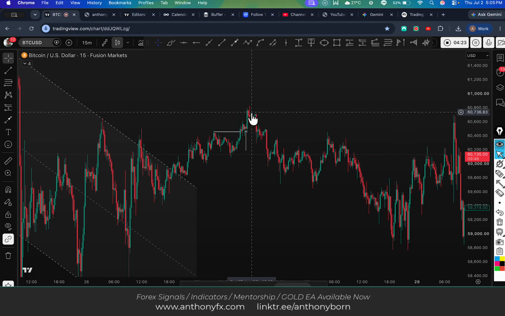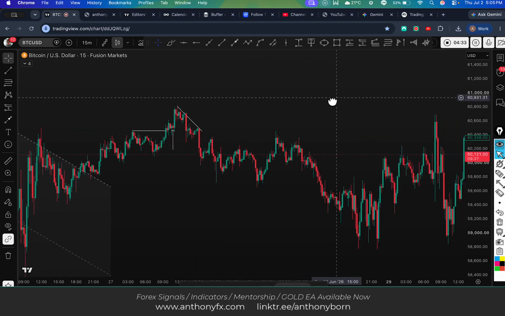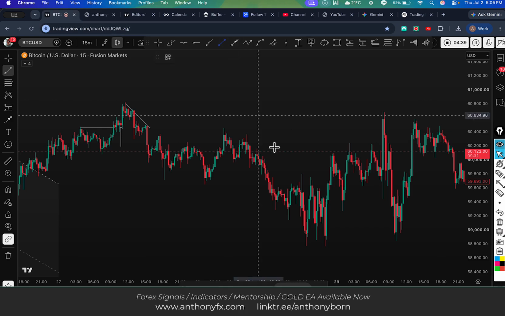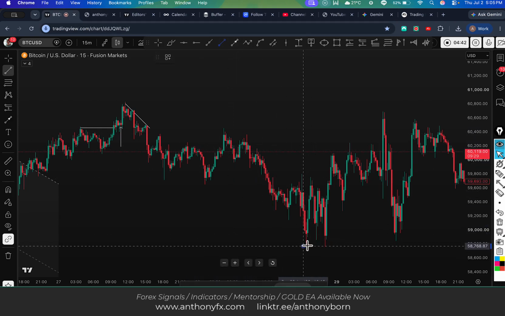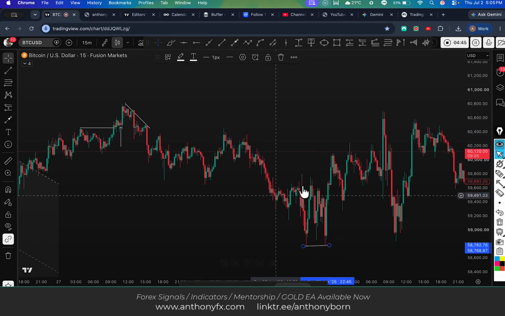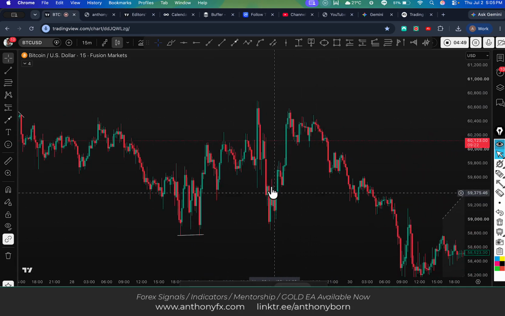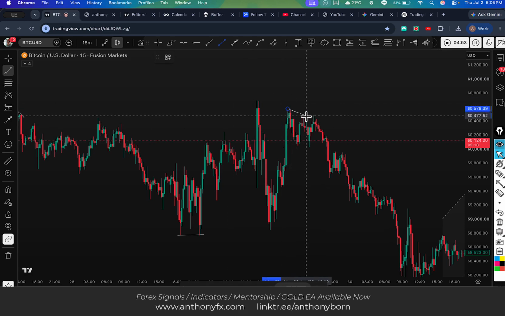But if you see a lower high, just be careful, because here especially, that's a bit of a warning. So we've got at the moment, see here, for example, lower highs, lower lows, but then you get this double bottom, and it's just telling you that the momentum's starting to slow down a little bit. See here, higher high, and then you get a lower high and a lower low here. That's the beginning of the shift.